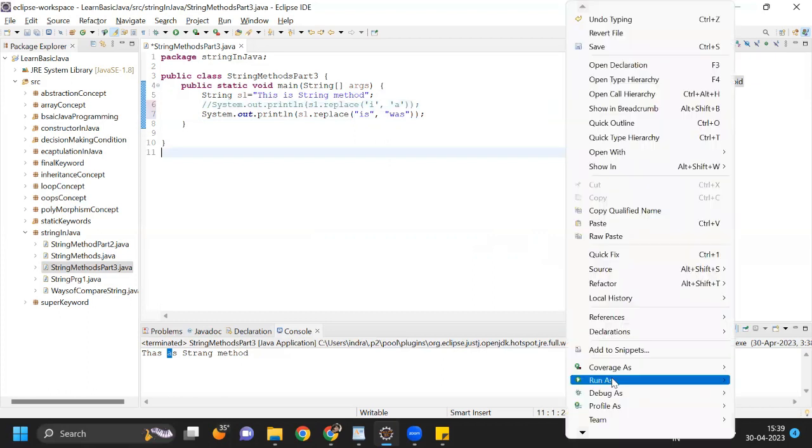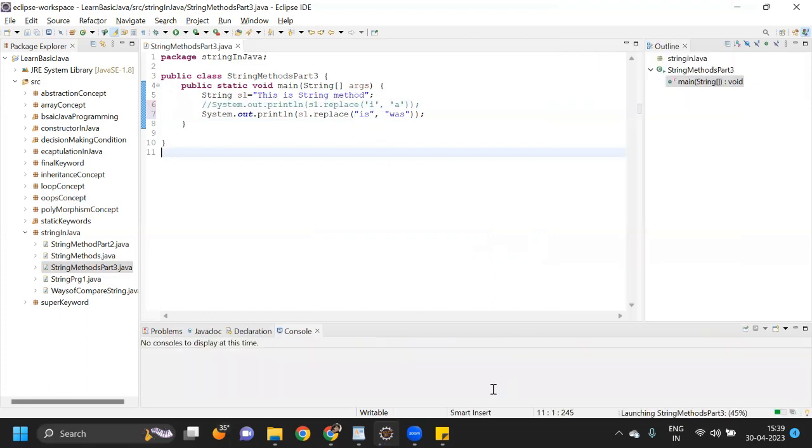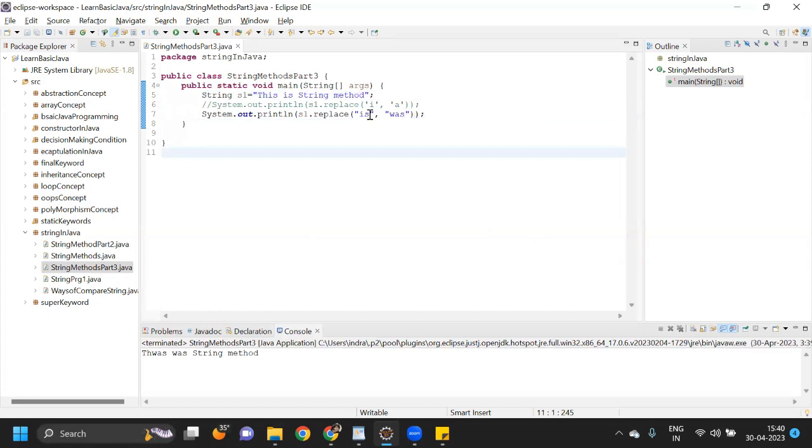See, wherever it finds "is", it has been replaced with the sequence of characters "was". It found "is" here and replaced it with "was", and it found it here as well and replaced it here as well. Wherever it finds the characters, it will replace them.